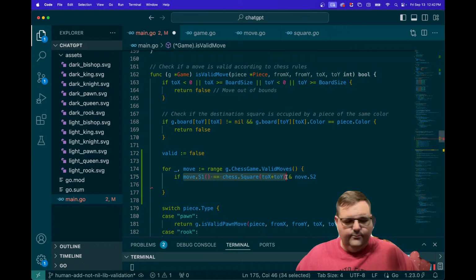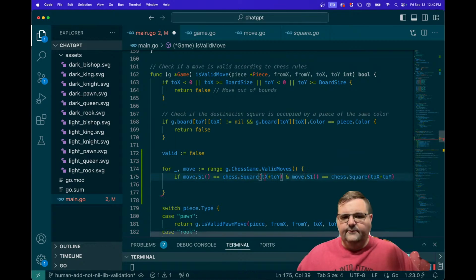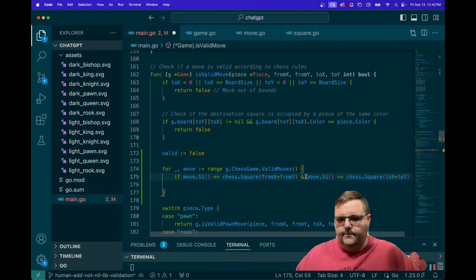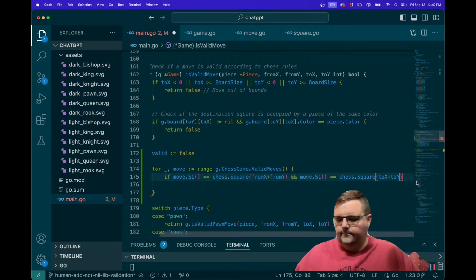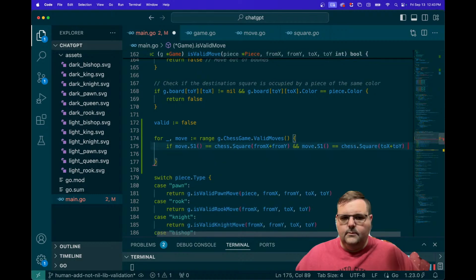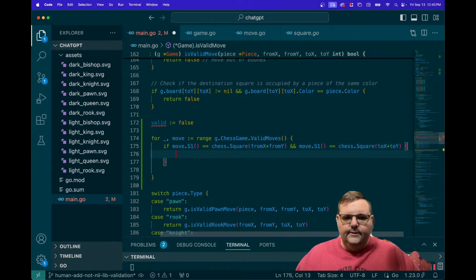Okay, well, if I can push the right keys on my keyboard, I might actually be getting somewhere here. This is actually the from, and this is the from. So if this is true, then we're going to say valid equals true.